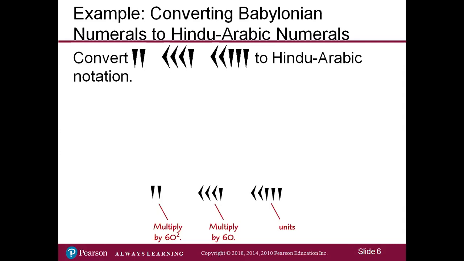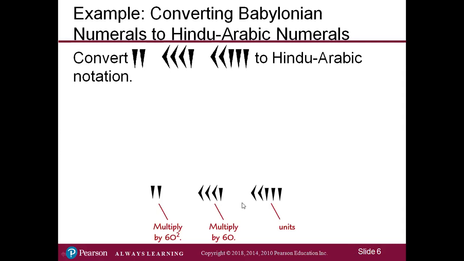Now, when we're looking at base 10 system, place value systems in general, this is a base 60 system for the Babylonians. The place values start at the units, and then moving from position to the left, so this time reading from right to left, you increase in powers of your base.